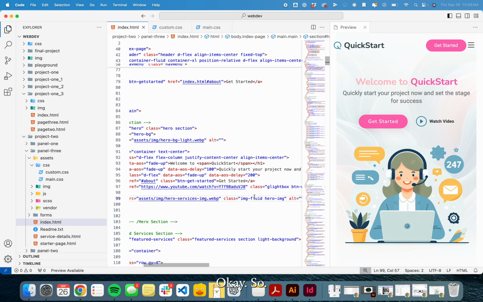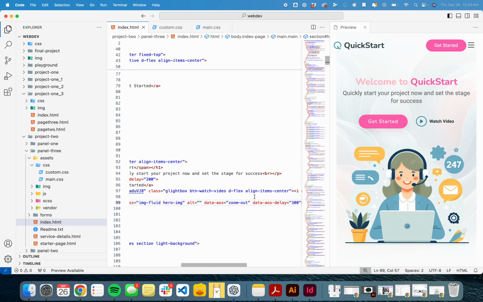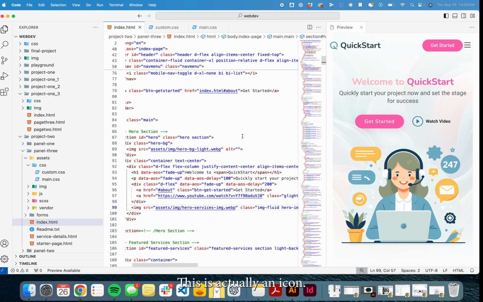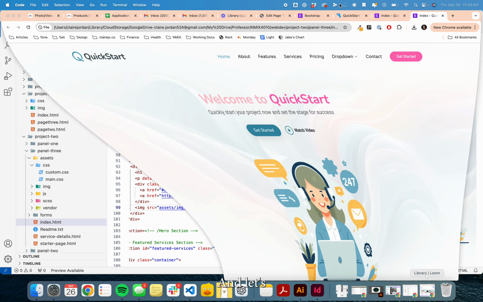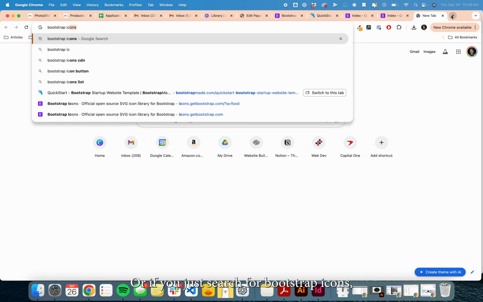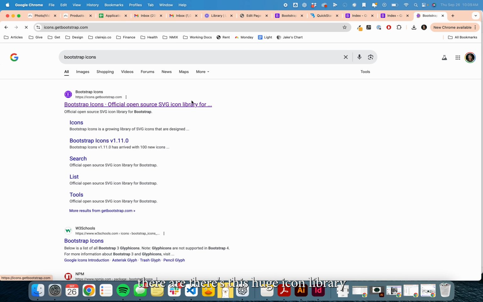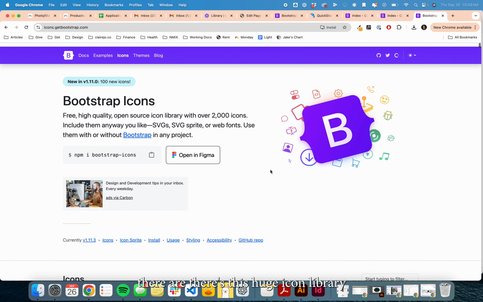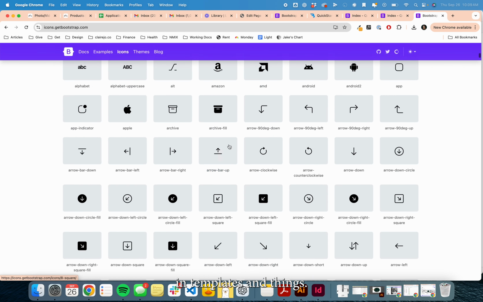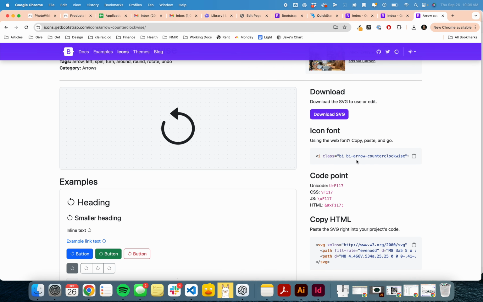Okay, so this is actually an icon, and at Get Bootstrap, or if you just search for Bootstrap icons, there's this huge icon library that you'll often see in templates, and they are using these icons, and there's code for them.